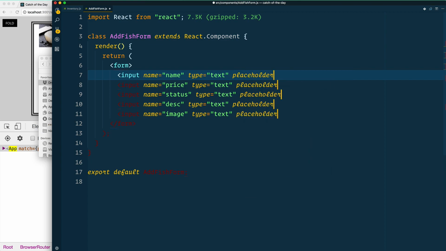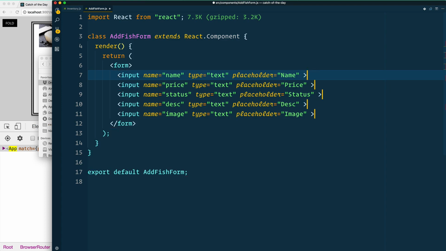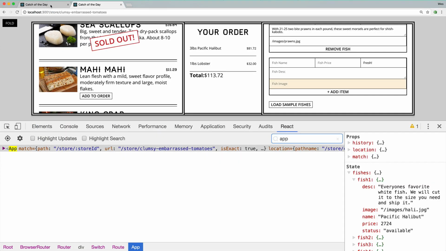Placeholder is equal to that, and we'll capitalize. No, we don't have the ability to capitalize. Transform to uppercase. Beautiful. And then we'll close that input we have there. Good. So what does that give us?